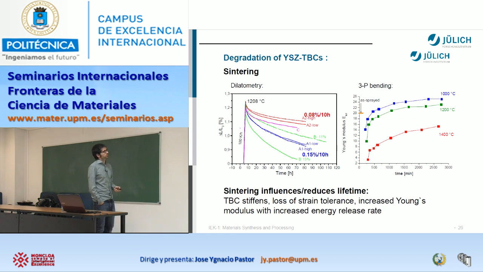Also, the three-point bending or dilatometry of your compounds, because of course with the expansion and the sintering that happens when you increase the temperature of your thermal barrier coating, this sintering is not desired, but it happens, and it reduces your lifetime and also the properties of the TBCs. It should be calculated, and you should take into account that if you want to go beyond this temperature using the yttria-stabilized zirconia, it's better to use other materials. Everything should be controlled. I mean, this field is really wide.